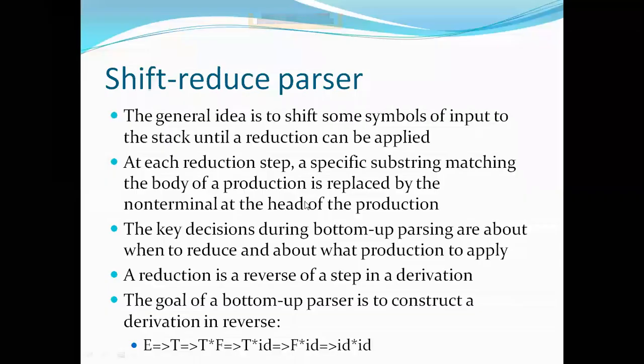Next one is the shift reduce parser. What is shift reduce parser? In this shift reduce parser, the general idea is to shift some symbols of input to the stack. In this shift reduce parser, we have two data structures. The first one is the stack data structure, and the second one is the input buffer. What is the stack data structure? Initially we have the stack with the symbol dollar at the bottom of the stack, and we are placing the input buffer.